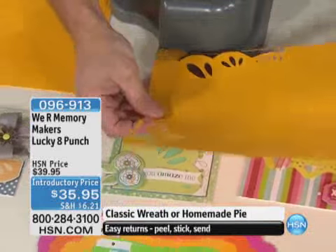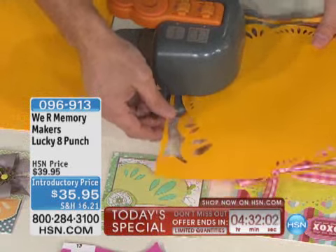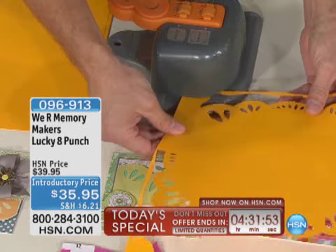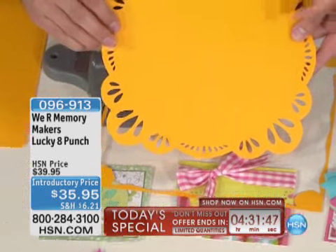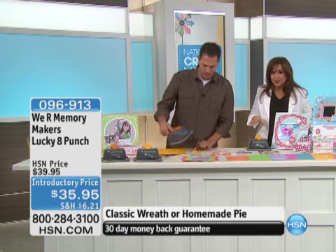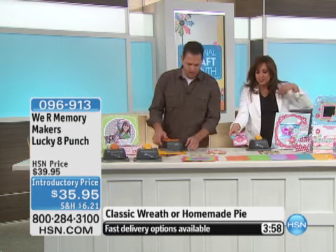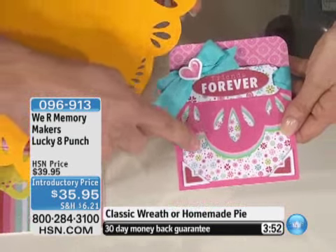I've punched it four times, I'm going to flip it over and punch it four more times. It's just eight punches to go around the entire 12 by 12. And you're creating what normally would have cost you at least a dollar to buy in the stores — your very own die-cut shape with whatever paper you desire. You don't have to go all the way around eight times if you don't want to. You can just do a couple of different aspects of it, or go all the way around and layer it — just cutting the corners.